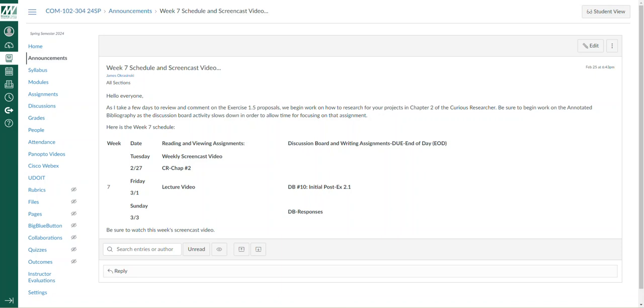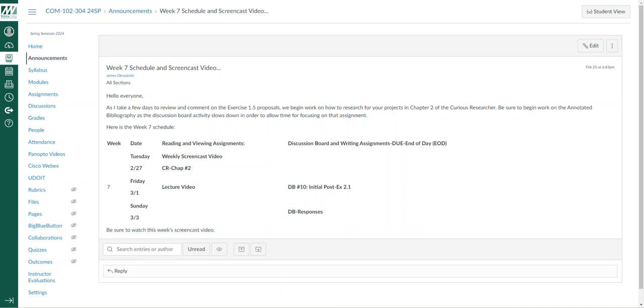And over the next several days, I will begin to look at and grade and comment on exercise 1.5, the proposals, point you in directions, confirm your direction, and make some suggestions. As you will notice over the next several weeks, the discussion board activity will begin to slow from 2 to 1 a week.